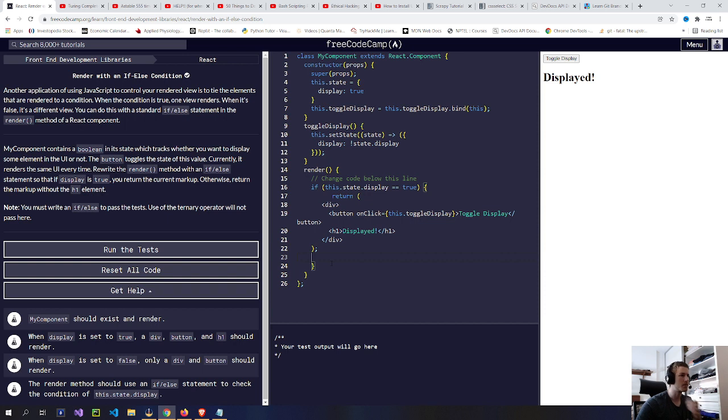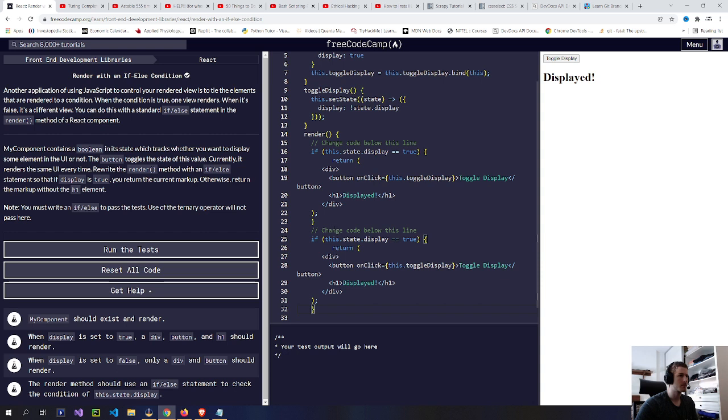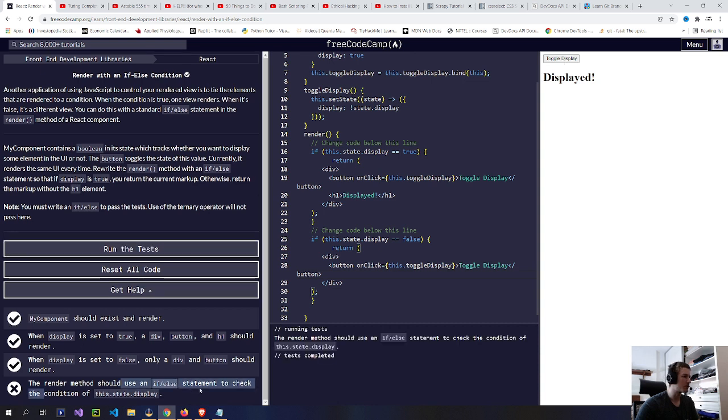And then if it's false, but I'm not sure if this is the best approach. Otherwise, return the markup without the h1 element. So it should be working. Render method should use an if else statement. So it's probably else here. It's done.